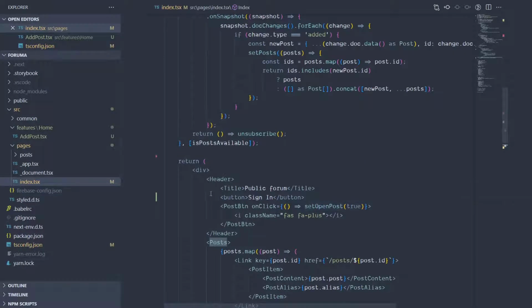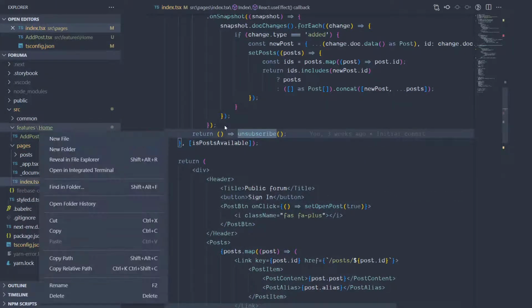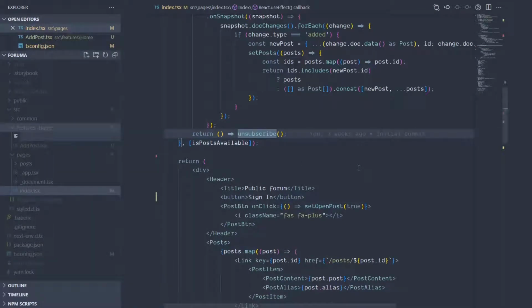the signing in, right? So let's go back here, right? So let's create a file inside the home directory called authentication modal, right? Yeah, I think that sounds much better, or sign-in modal.